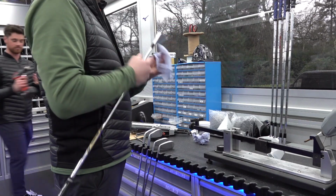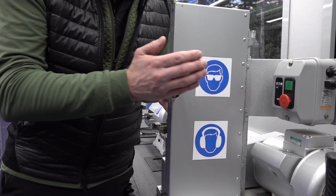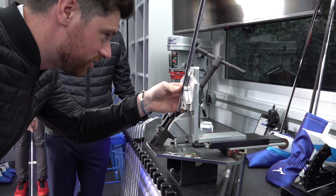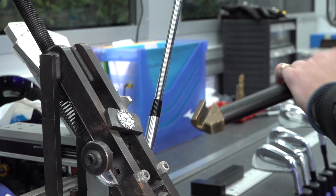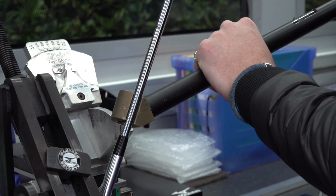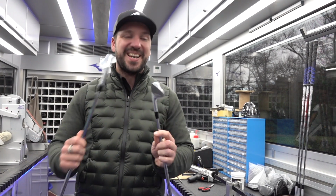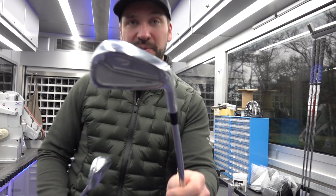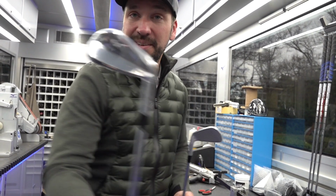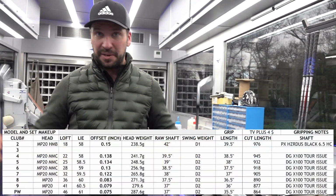We're like an excited child at the end of life. And we are good, they are complete. So from fitting to build to in my hands. So we've got this split set. So from 7-iron to the 4-iron, we've got the MMCs, and then we've got the MP20 Pure Blade from 8 down to wedge. So you already know the specs, all the rest of it, but I'll throw them up here.